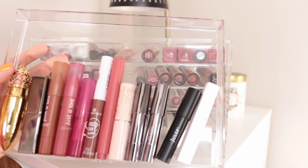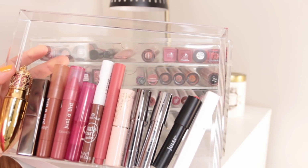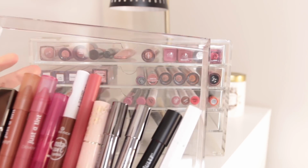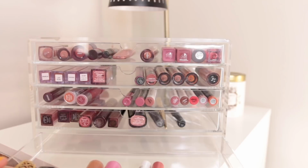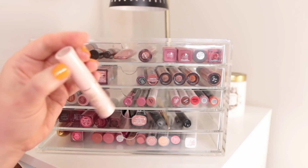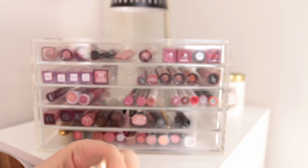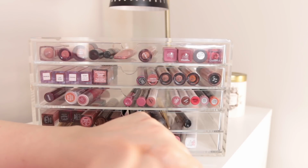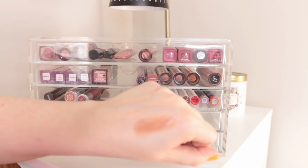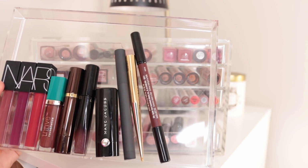So this bottom drawer I feel like I use quite a bit because I love all the balms and sort of sheer lipsticks that are inside of this collection. One that I feel like I want to get to know a little bit better though is this one from Jouer. It is one of their, what do they call these? They were their Essential Lip Enhancer Shine Balms. This is in the shade Amaryllis, which was just a really nice neutral sort of brown shade. So let's pull this in. Up a drawer, these are some lipsticks.